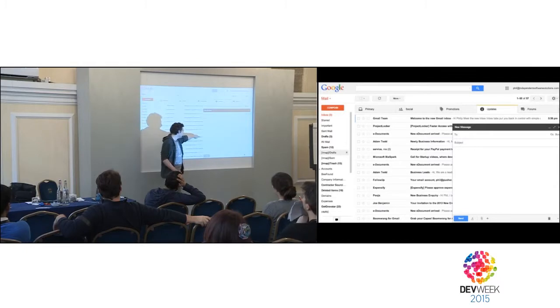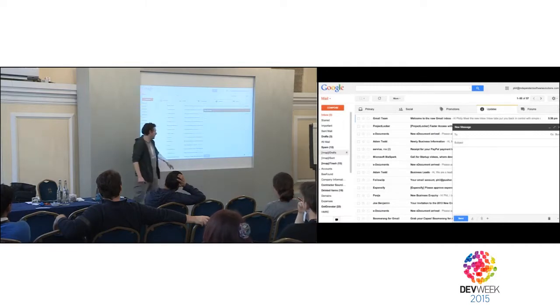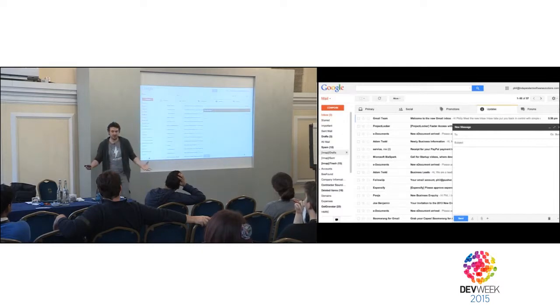And I particularly like this compose view because it does lots of stuff in one single feature. You can search your contacts, you can compose a rich email, you can attach things from your desktop or attach things from Google Drive.